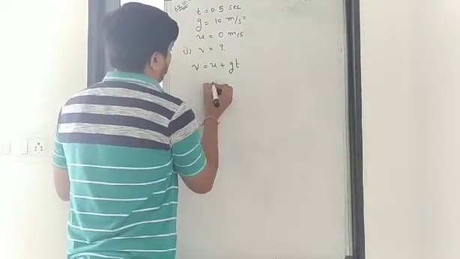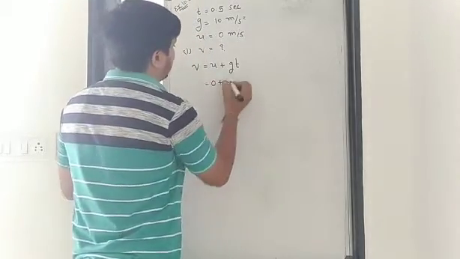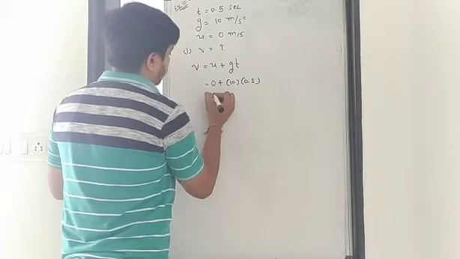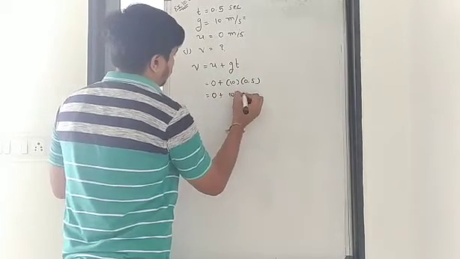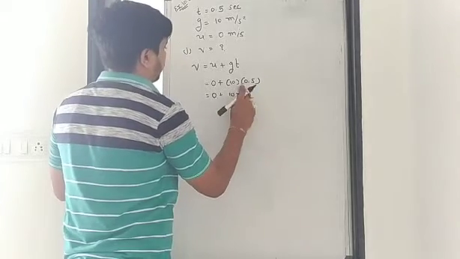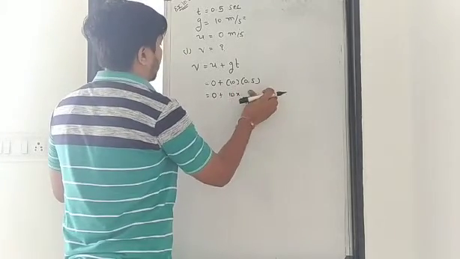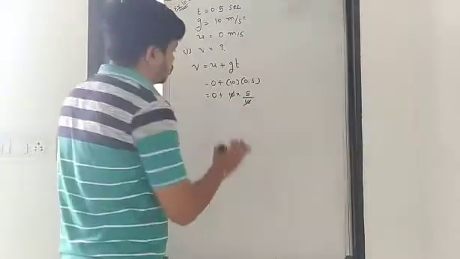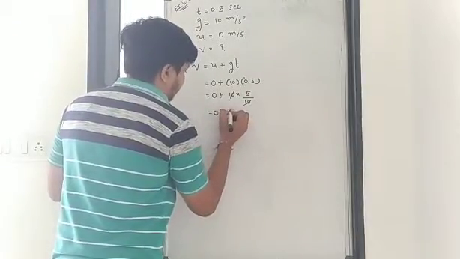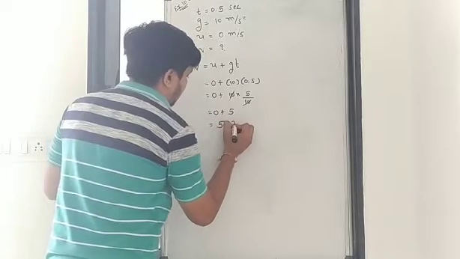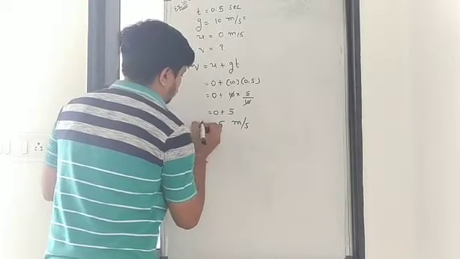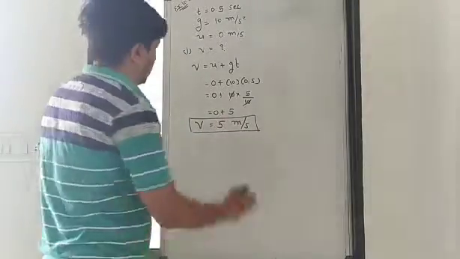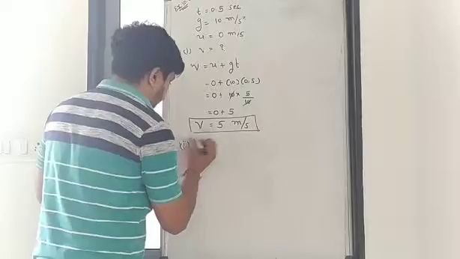Right? Now, the value of u is 0 plus g is 10 and t is 0.5. So 0 plus 10 into 0.5. By 10, if I am just removing a point, then it gives you 5 by 10. These 10 are cancelled out. So here, 0 plus 5. So it gives you 5 meter per second. So v is 5 meter per second. It's your final velocity. Now what is the second question?